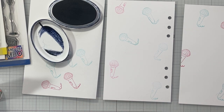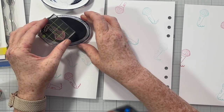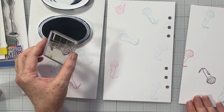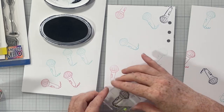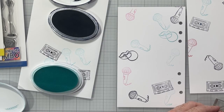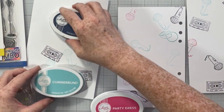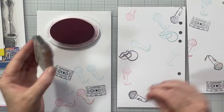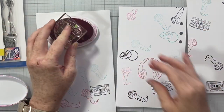So my challenge for everyone today is to use second generation stamping on your layout or to stamp directly on your photo. For my pages, I am doing first generation and second generation stamping, and I am creating the background for my project today.